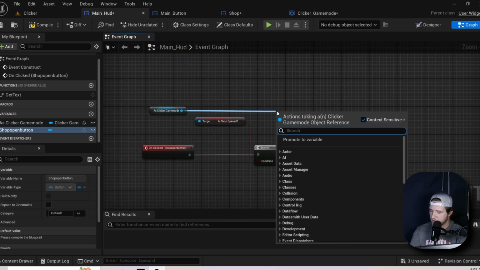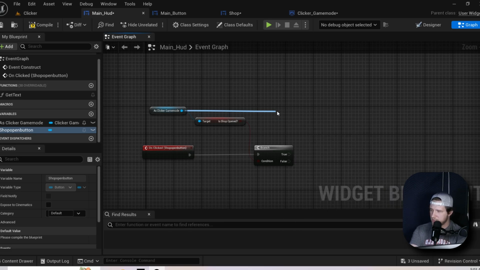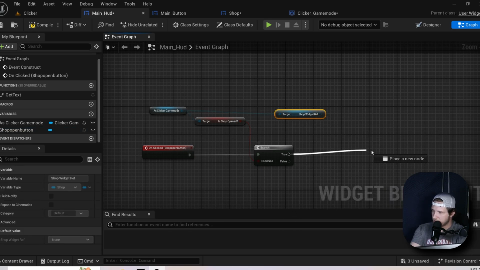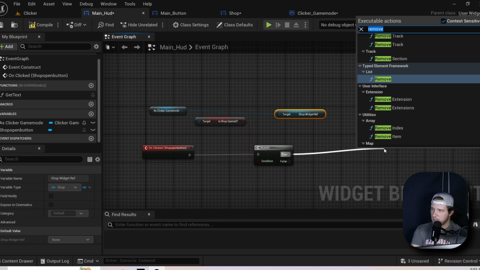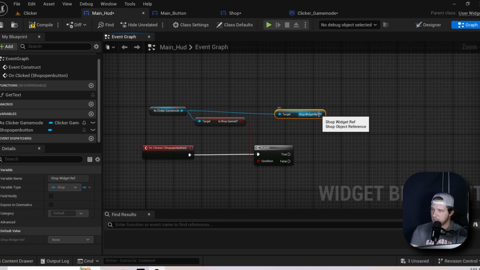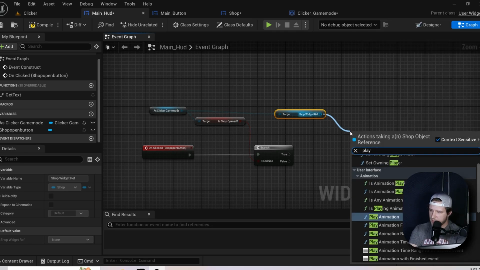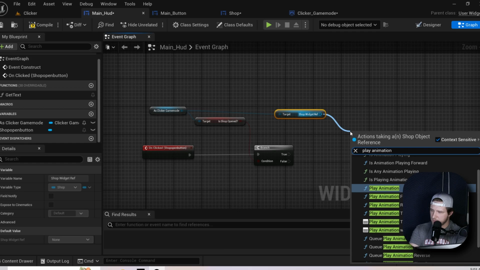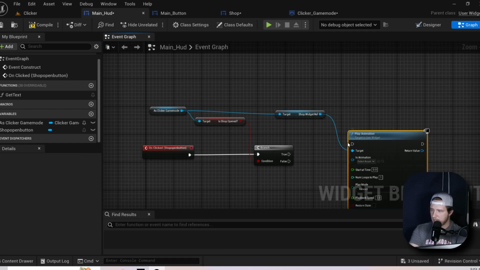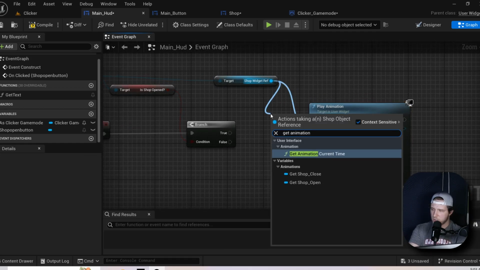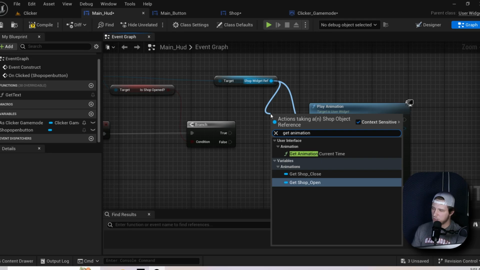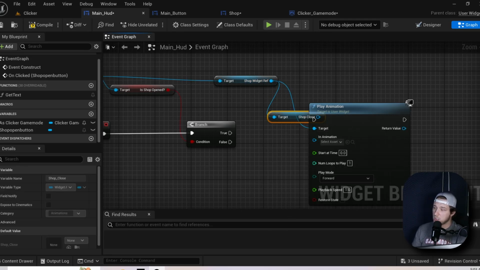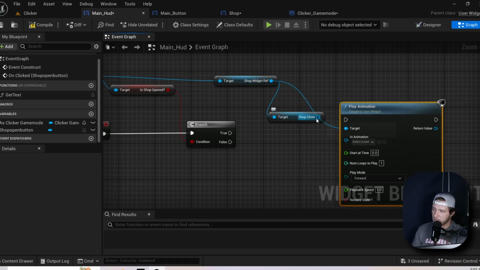So from here, shop widget reference, we're going to get that, and then we're going to, no, we're not going to remove it. If it is, then we're going to play animation. And then what animation do we want to play? If it is open, we want to close the shop. So we're going to play close shop.